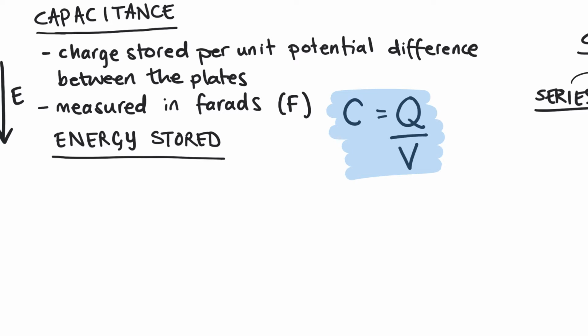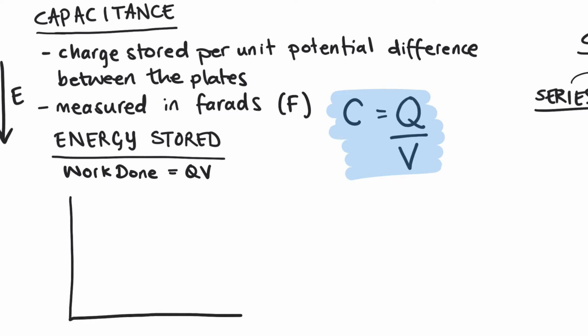When a capacitor is charged, work is done in moving those charges in order to get them onto the plate. As the electrons are building up on the negative plate, the bigger the charge that's on the plate, the harder it's going to be to get more electrons on it, because there's going to be more repulsion happening there. So work is done to overcome that and get the electrons to stay on the plate. We met the equation for work done in a circuit back in year 13, and we find that work done was equal to Q times V. That's the charge times the voltage.